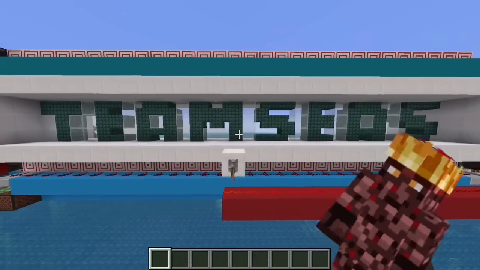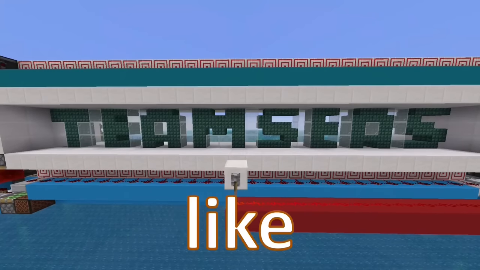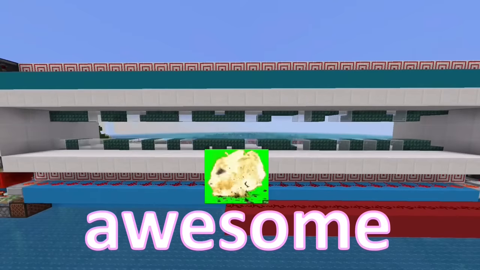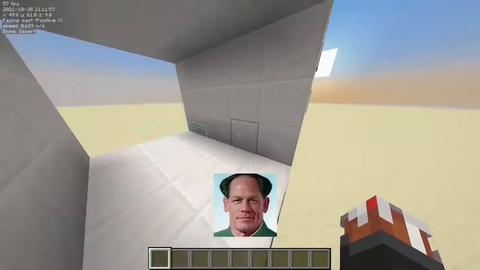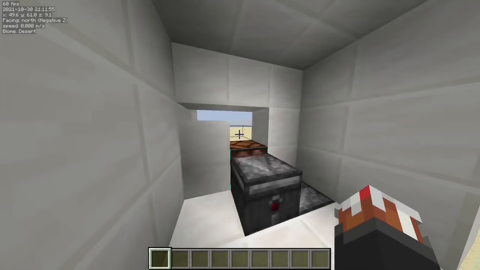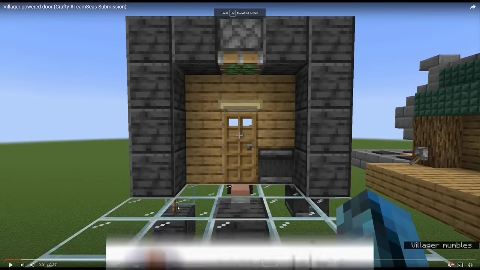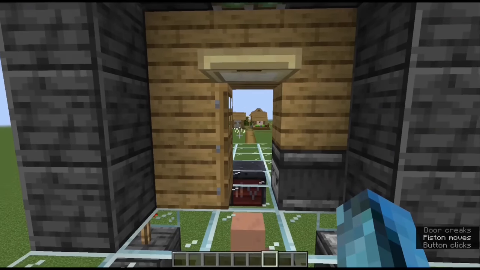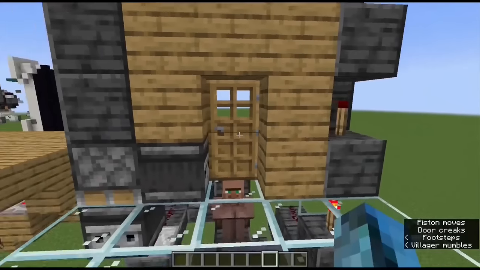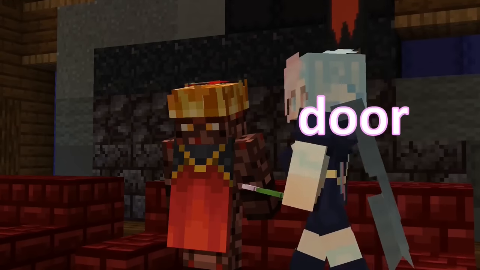Oh god, it's so fast. God damn. I give that 10 reticles out of 10. It's like seeing like the toilet. It's like that is awesome. Boom. Yo, it's like a string beam but cheating. It's like a super door to show the villager powered door. No, come back. Why would you do that? I like this door. I like this door.